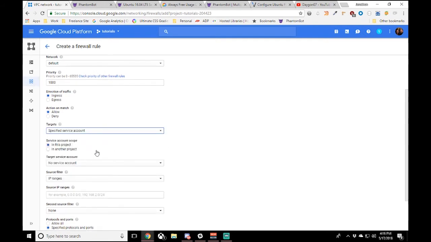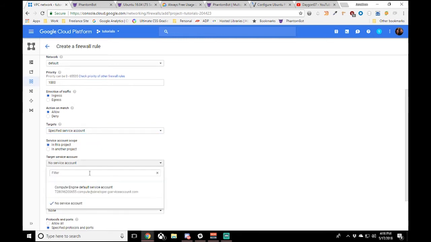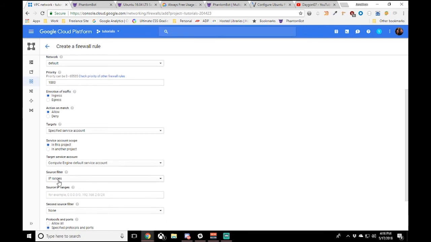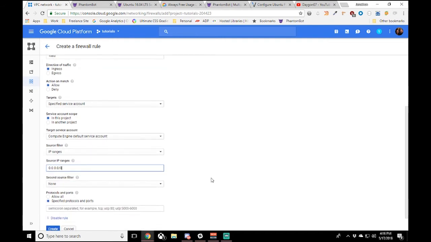In this project, target service account, we want to choose this compute engine default service account. Okay? And then for source filter here, we want to do IP ranges, and we're going to target just 0.0.0.0/0. That's going to allow from all URLs.